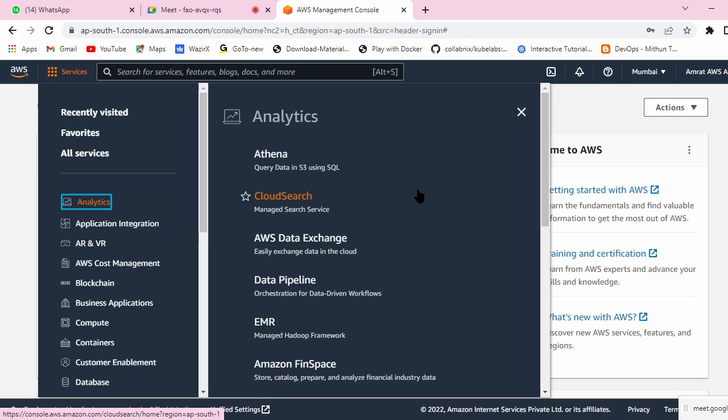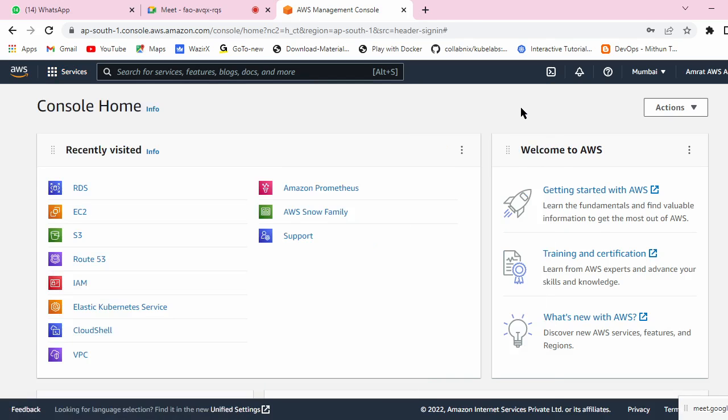Yes, very clear. I just told them how to create an AWS account. It is very easy to create. If you have any doubts... I already created the account. Okay, that's great then.